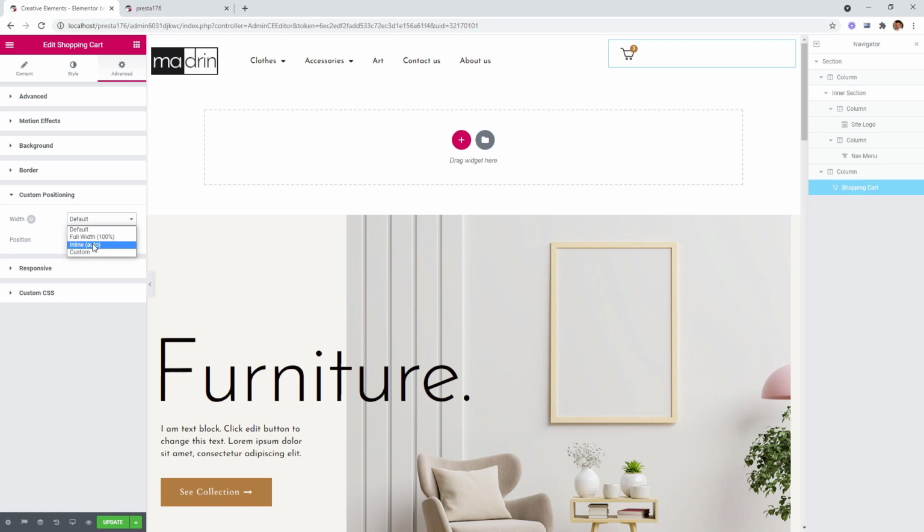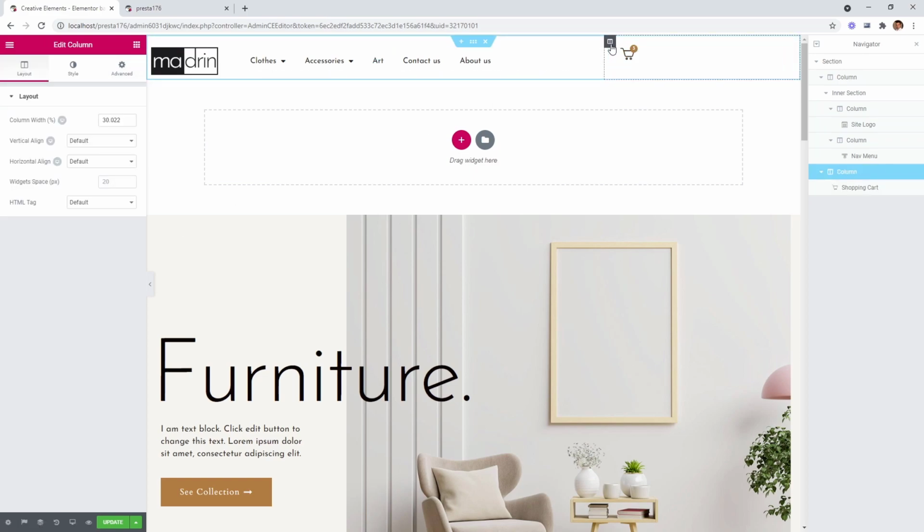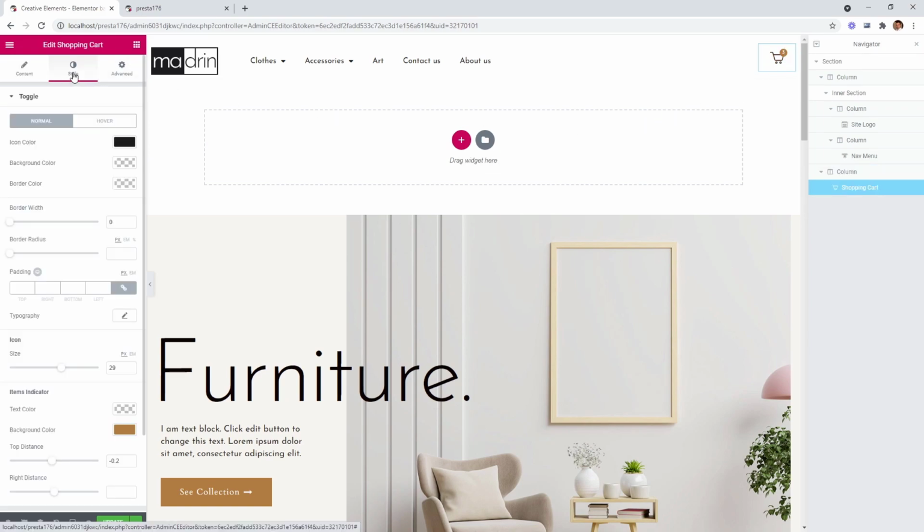As a little extra information, if you want to arrange multiple widgets in a row in the same column, use the Align option on each item. We can align the icon to the center too. Looks great so. Let's go to the column settings. Here you can set the vertical align to middle and the horizontal align to the end. It's starting looking better, but as you can see, there is a little too much space around it. Click on the widget. And on the Styles tab, we can manage the padding. Great!